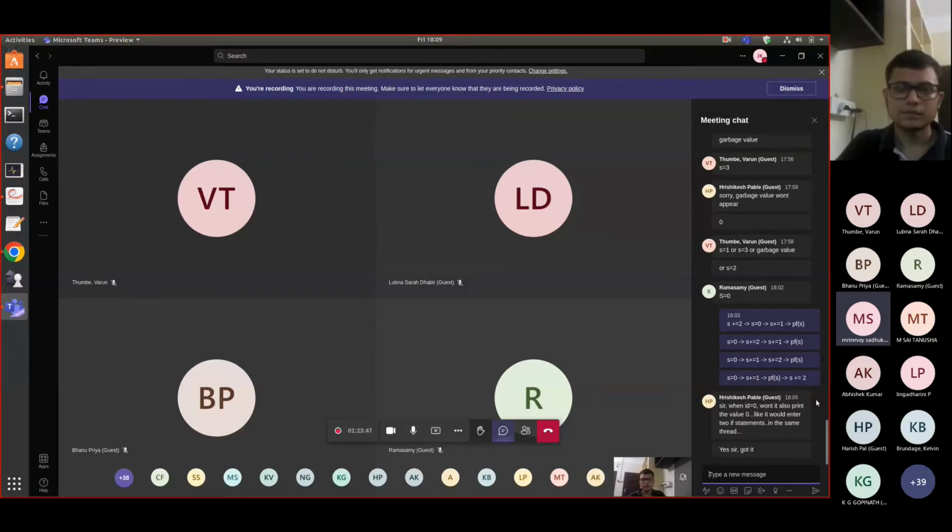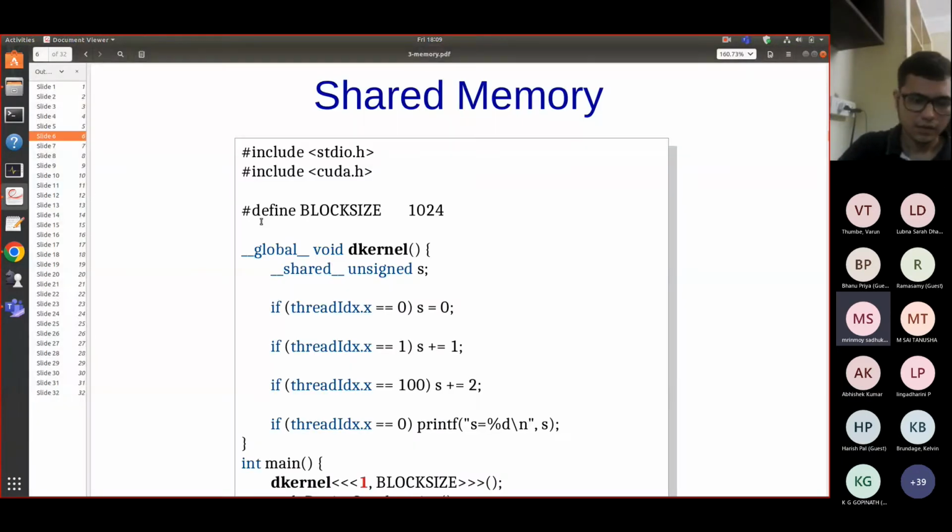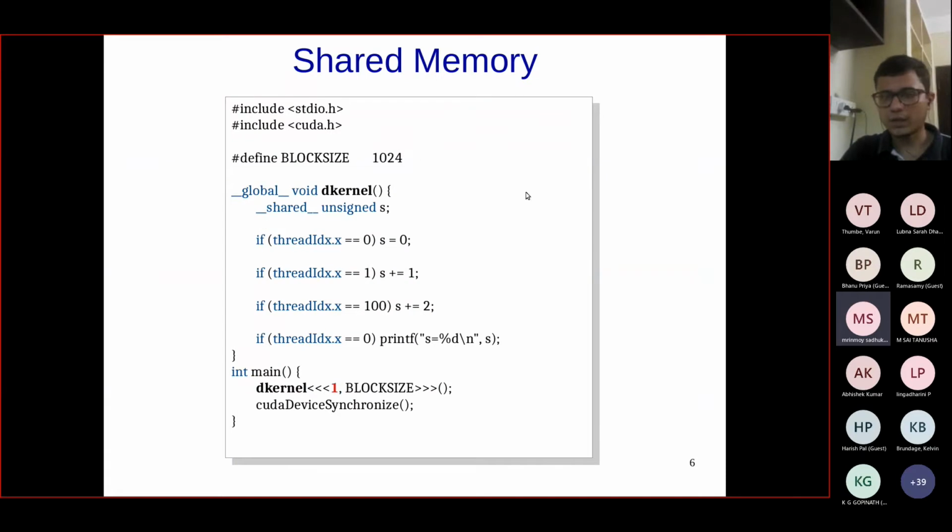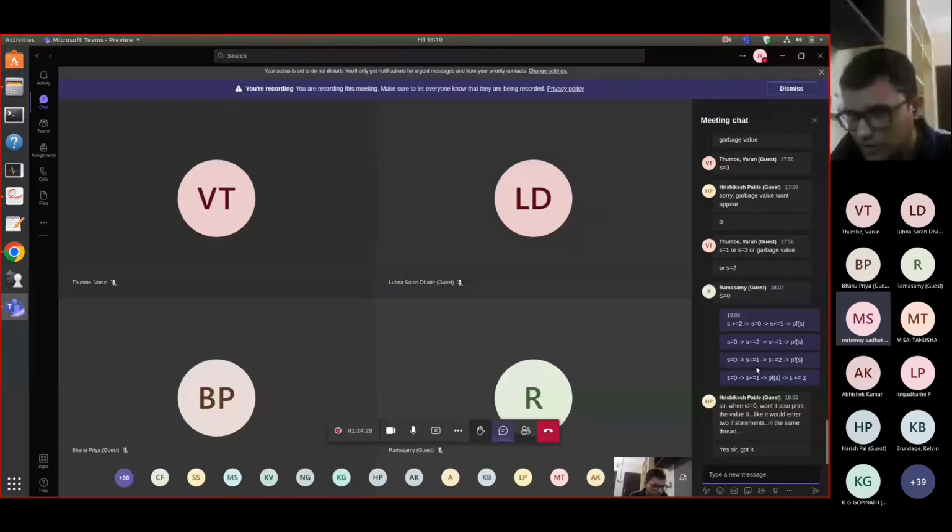Okay, got it. First thing is that we understood why we can get 1 and 3, but there are still two more possible outputs here. The third possible output is 2. So even 2 can be printed here, and the fourth possible output is garbage value. So 1, 2, 3 and garbage value. These four possible outputs are here. We saw how 1 and 3 can occur, but we still need to see how 2 and garbage value can be printed here. So let us try to understand this. Okay, there are no doubts.